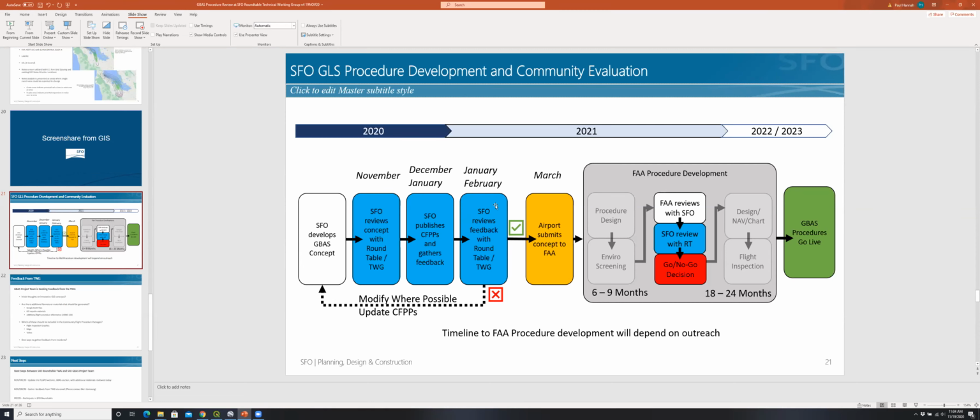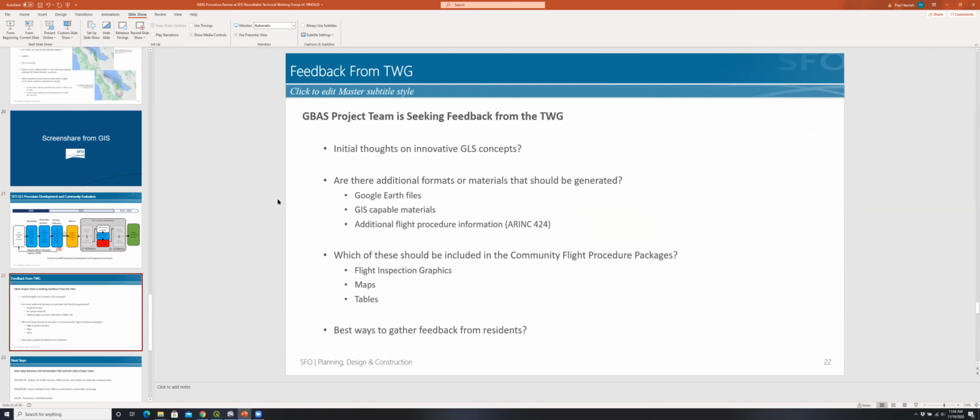If we're struggling, we're not getting a lot of feedback, we think we need to consider different options, then this timeline is just going to continue to get longer, and that's okay. We want the feedback. We want to make sure we're doing this accurately. So we'll just continue updating this slide to make sure that, if we need more time, we're going to take it. We want to get this right.